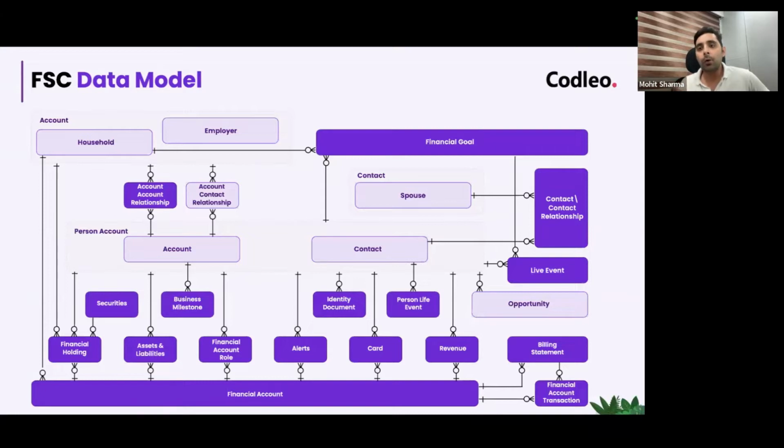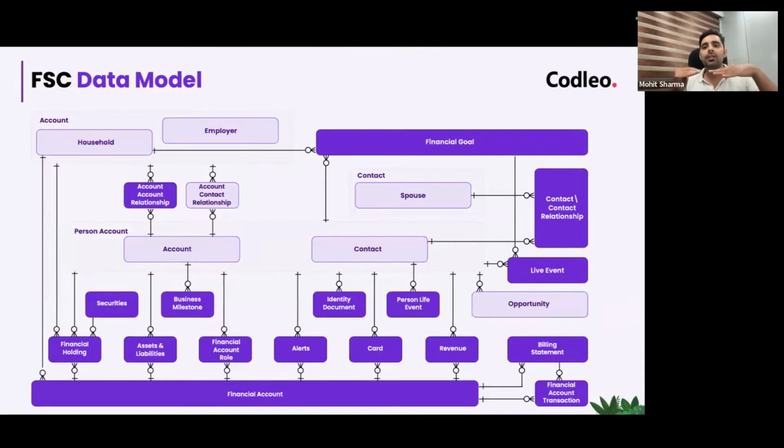And it is not about an individual only, but of a group of people as well. You can see these live events, how they are doing. So that while giving any sort of consulting as an advisor or as a business user of wealth management, it is really important to advise based on these live events. So I'll be showcasing in real as well how this is being taken care of in Salesforce and how it can help us as well.